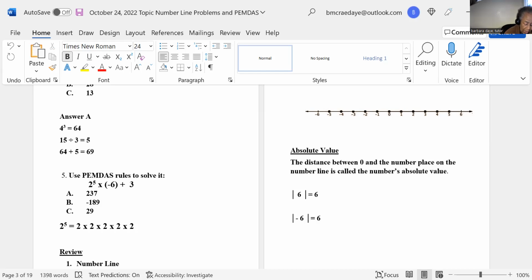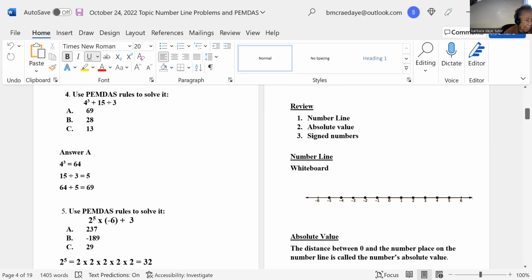But anyway, what was your answer? I get 32. 8 times 16, you got 32. Okay, very good. Now we take the 32 and the 6. So we have 32 times, now just put in what's here. 32 times minus 6 plus 3. We've just taken our original problem and put in what we have for our exponent.